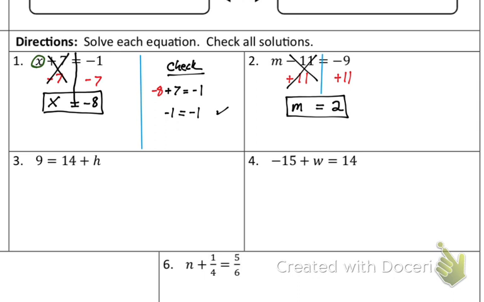But what's bigger, 11 or 9? 11, so the positive should take over, right? Mm-hmm. Remember, the bigger one, that sign's going to stay there. So if I have 11 and negative 9. Now, real quick, in your calculator, type in 2 minus 11. Negative 9. Did it work? Yes. If we plug it in and it comes out correctly, we did everything right.